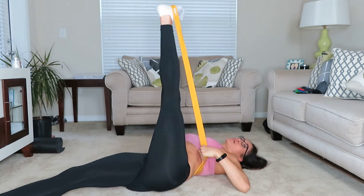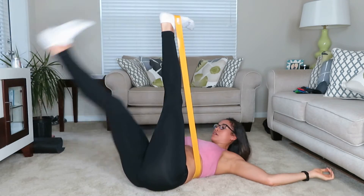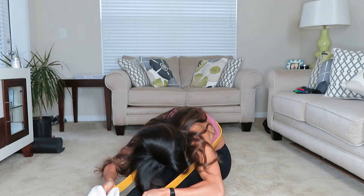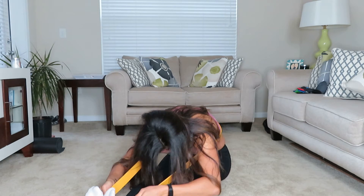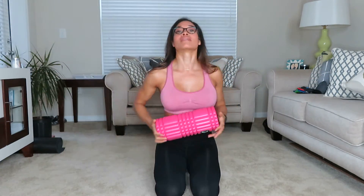Then go all the way over, stretch it out, and back up. Let's hold the kick — 9, 8, 7, 6, 5, 4, 3, 2, and 1. Then I like to add this: straighten the leg, come up, come back, and pull your body as far down as you can. This also stretches out the hamstrings and the back. Hold it — feel it through the hamstrings, glutes, and back. Deep breath in and release.